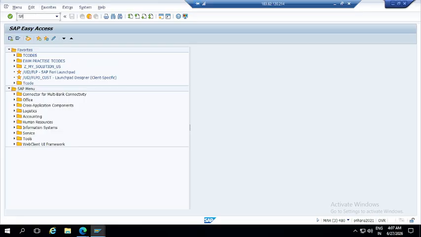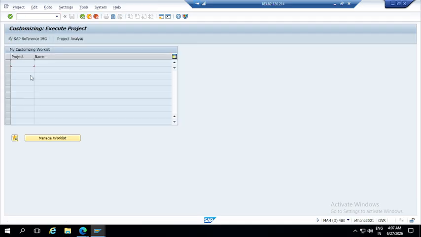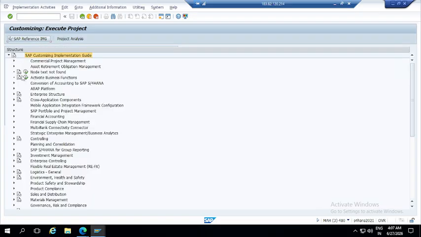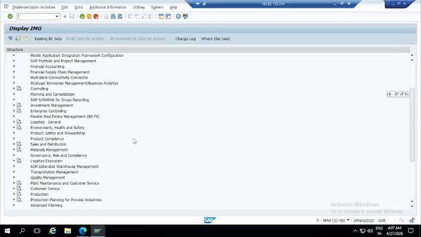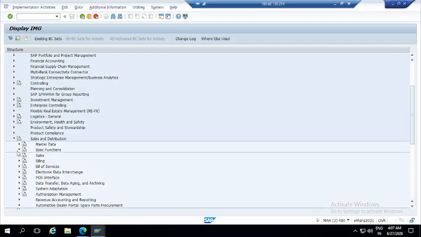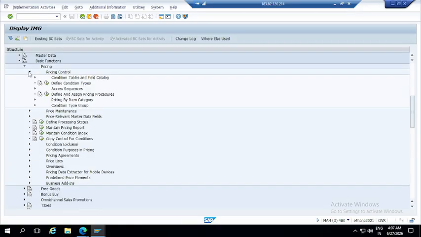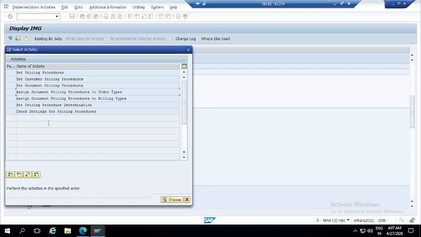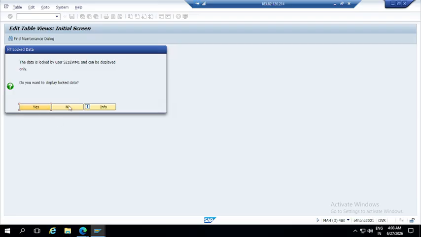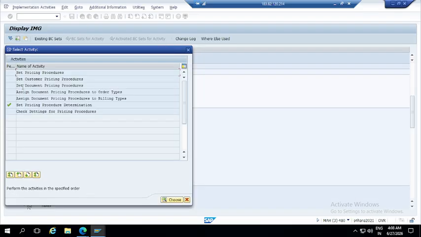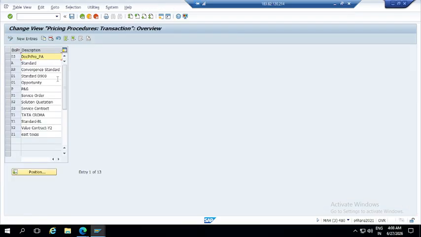Go to SPRO, IMG, Sales and Distribution. Here set document pricing procedure.